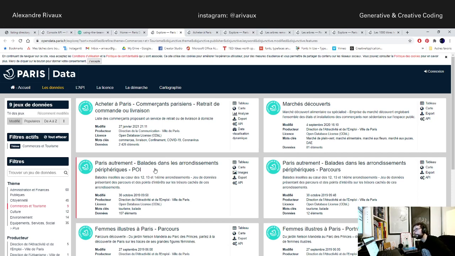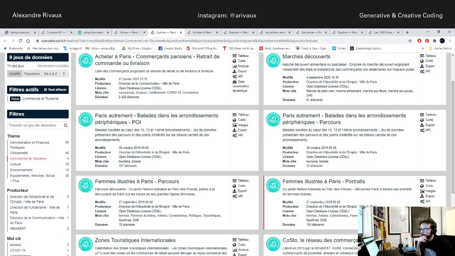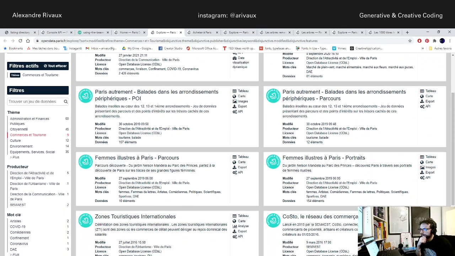This is some data about point of interest in Paris, if you want to make a walk, an interesting walk in Paris. But it's concerning the 12, 13 and 14 district.